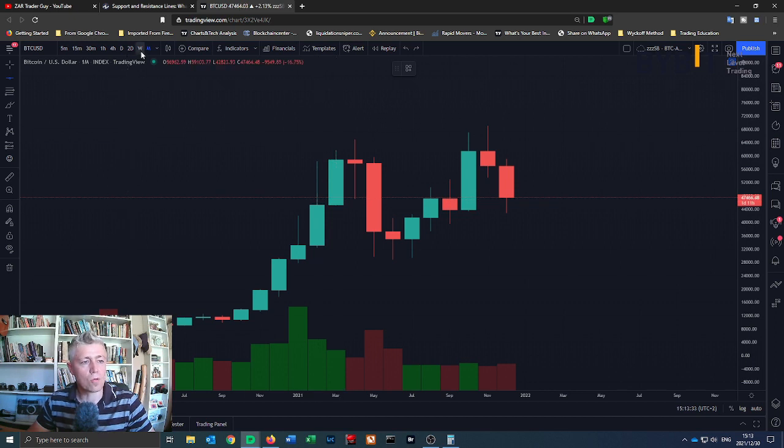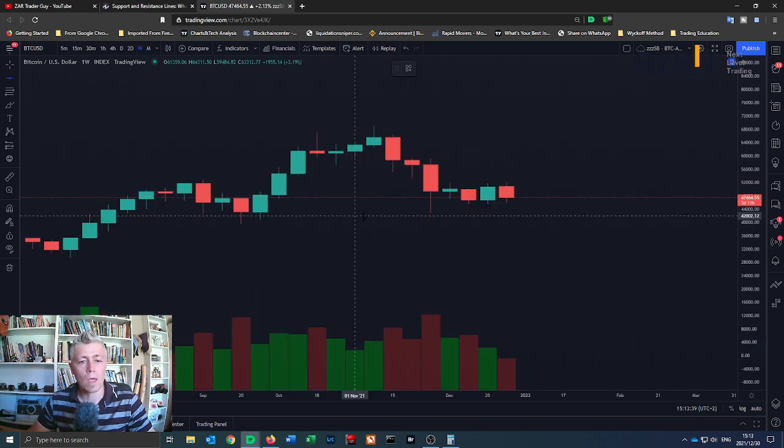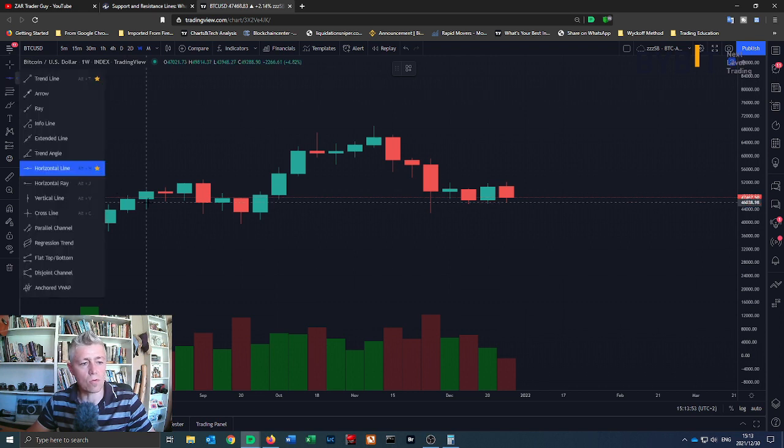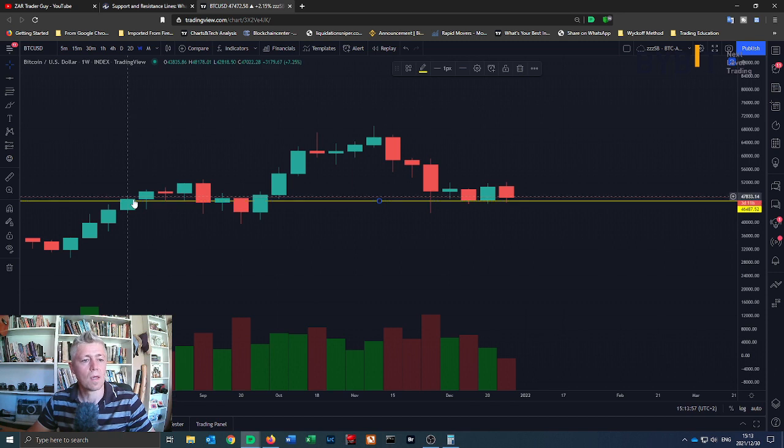Let us go to the weekly time frame, and here you can see that we've had multiple areas touch on the weekly time frame. We've had 1, obviously 2 opening there, 3, 4, 5. So what you do is you click on your horizontal tool and go to the area you want to plot out. Just click on it and it will plot it out.